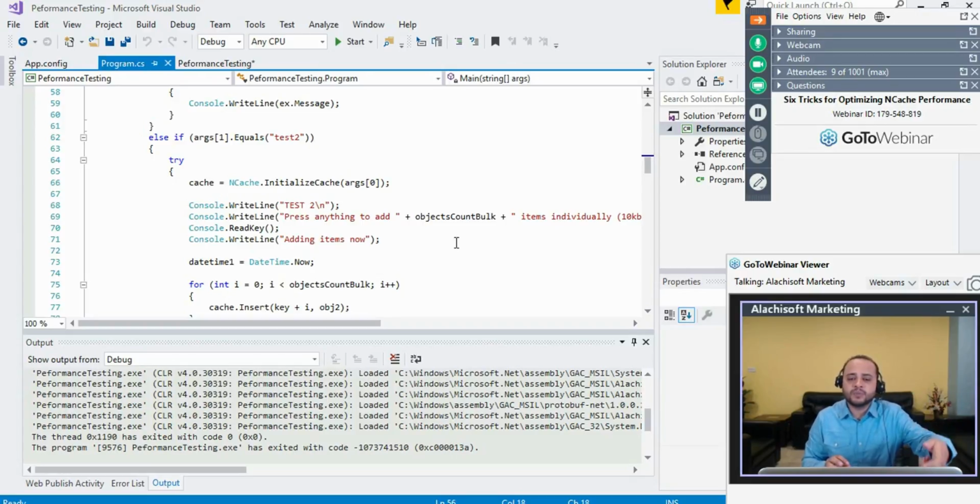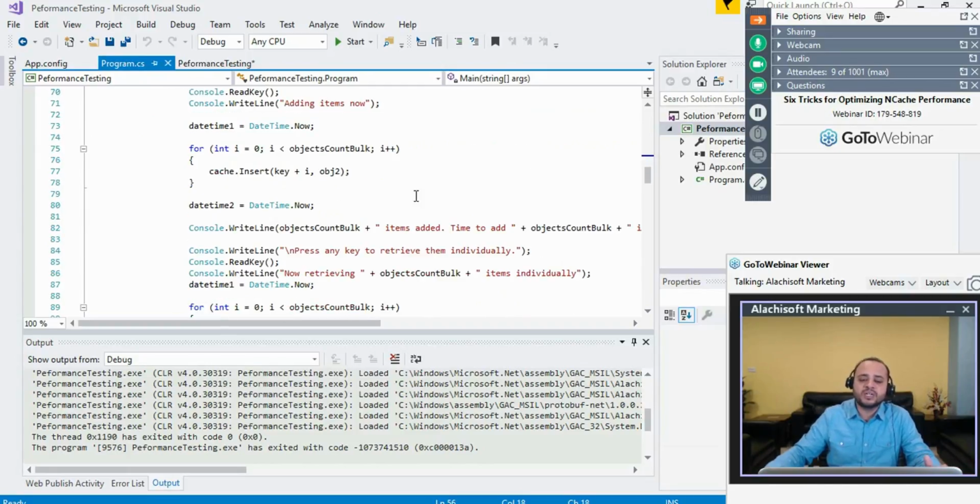Similarly, when you need to update those products, you may update all of them. There could be price information that may need to be updated at once, right? So if there is a task where you need to do some batch processing, where many items need to be updated at once, typically what you would do is simply loop through, right? And you would call cache.insert as many times as you have items. So that's option number one.